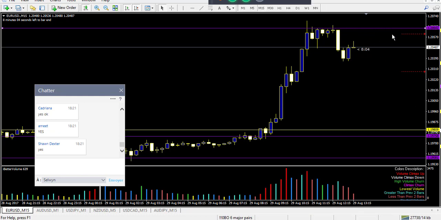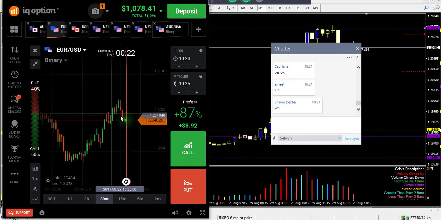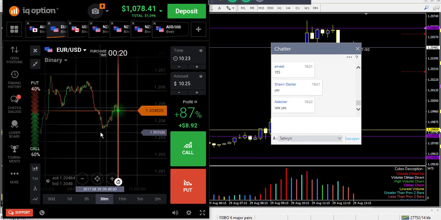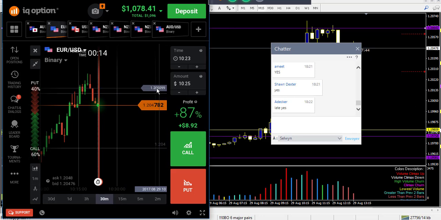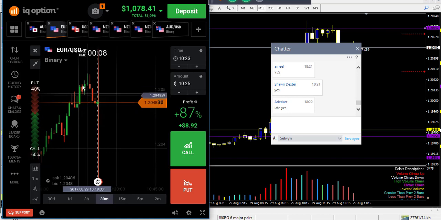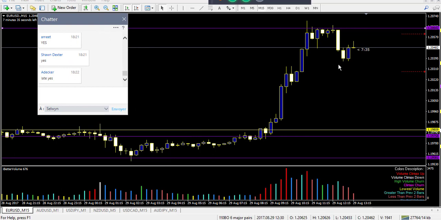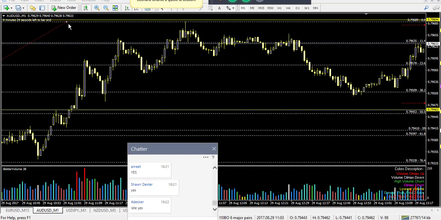So, for this one, we'll wait for this level. And it seems it reversed at my round number. Let's check. Oh no, not yet. It rejected the round number 205, actually. And now it should continue to go down for a while. Oh, there is a big candle here. Maybe it will continue to go up. We'll see. So let's search for another setup to try to make some more trades. So my Fibonacci, no need anymore.